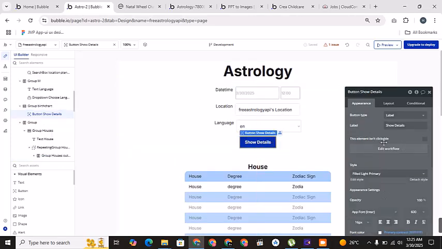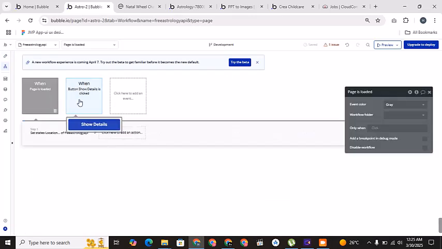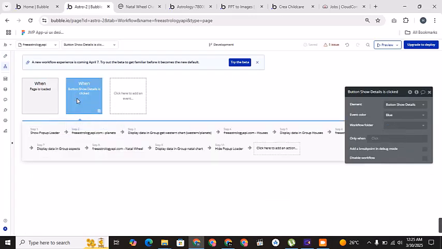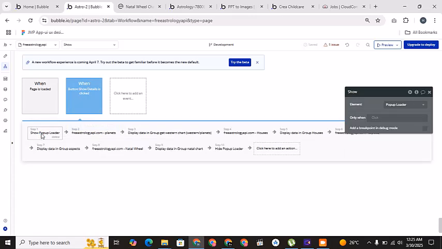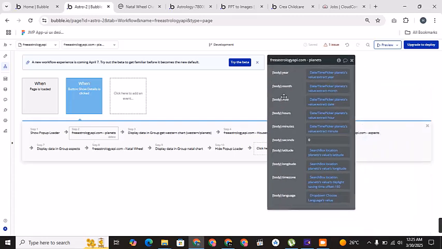So how I've done it is, first of all, show the uploader to show the process that it's being done, and after that I have just used year from the date time picker, month from the date time picker, date from the date time picker, hours from the date time picker, and the minutes from the date time picker.